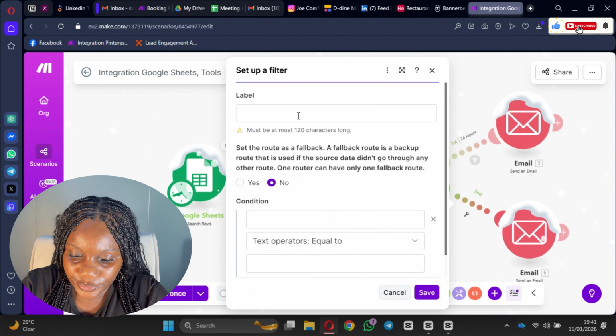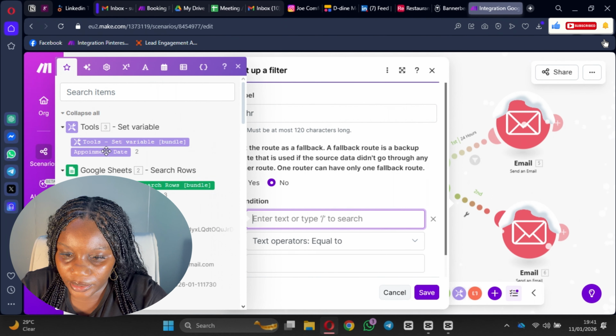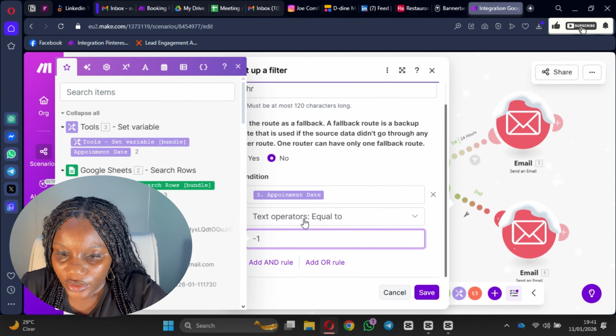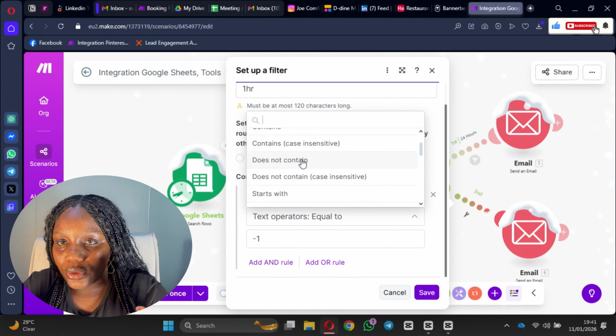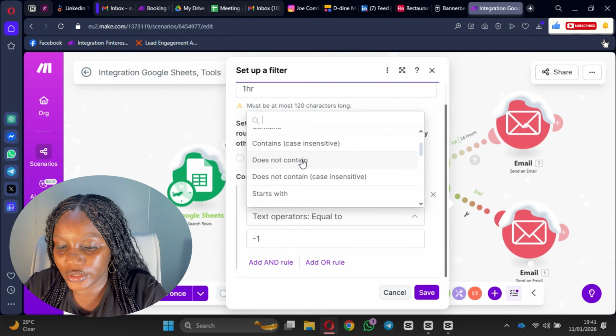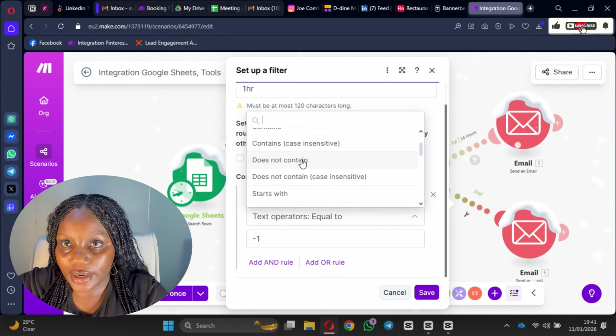So this is 1 hour, and then if appointment time here is equal to -1. Why we are doing -1 is because once you subtract now from the appointment time, the appointment time is already higher than now, so you're going to have it in negative, because your appointment is tomorrow and I'm subtracting now from it. So it's going to be a -1, right?